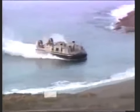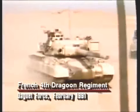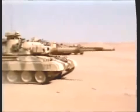The unique difference between the American maneuver divisions and their Iraqi opponents was the helicopter. U.S. Army maneuver divisions were equipped with their own helicopter forces, including force of attack helicopters. Iraqi Army forces had no significant helicopter force. The principal British Army unit in the Gulf, the 1st Armored Division, was a heavy armor formation much like its American counterpart. The French Daguet Force was also a mechanized formation, but smaller and more modestly equipped than either the U.S. or British Army divisions.